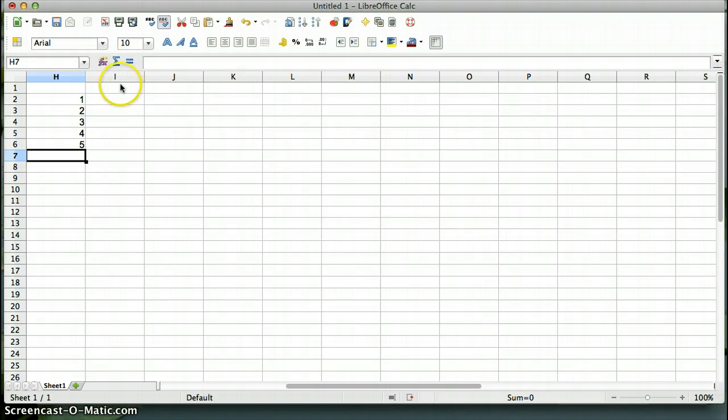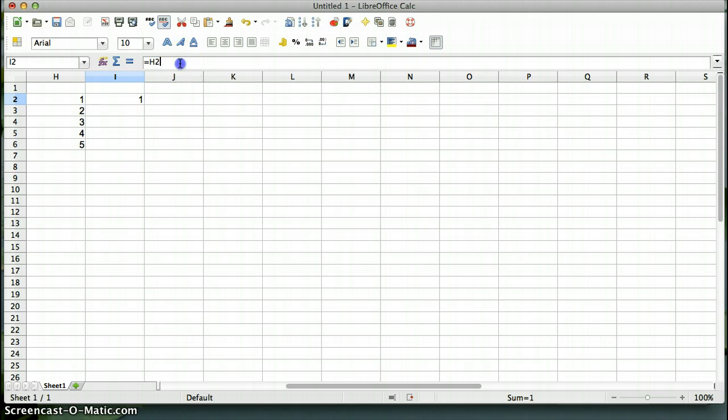Okay. If I wanted to reference the value in one of these cells, I can just go to a different cell and then hit equals and either click on the cell itself or type in its name. So, I'm over in H, so if I click on this, it'll be H2. And I could also have typed H2. And then if I hit enter, you can see that this cell, I2, has now been assigned the value that's in H2. So if I were to change the value in H2, it would be updating the value in I2.